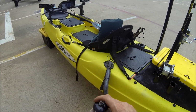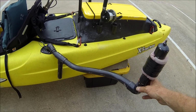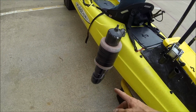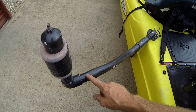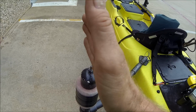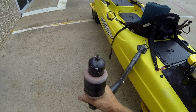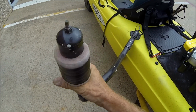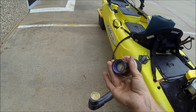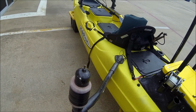I got a side camera mount too that I made out of 1-inch PVC and fittings. In order to get the right angle, I did have to heat it up with my butane torch a little bit to bend it and get it just the right angle so that it's level, because I couldn't get that level effect with just the fittings. And again, I just got the wiggle on PVC fittings, and that's worked pretty good.